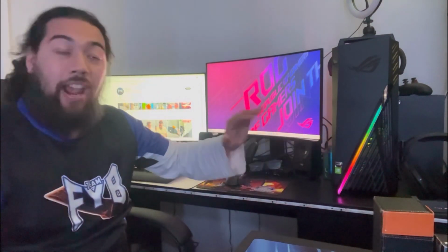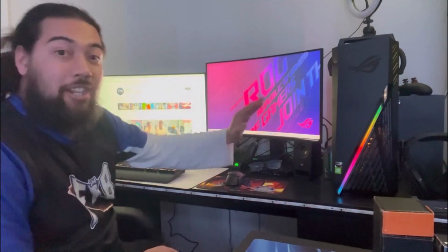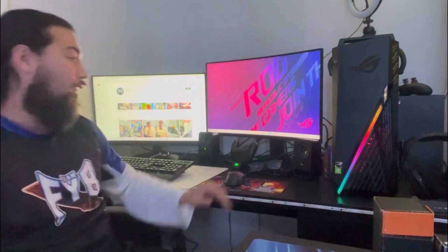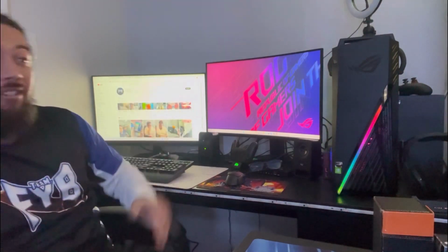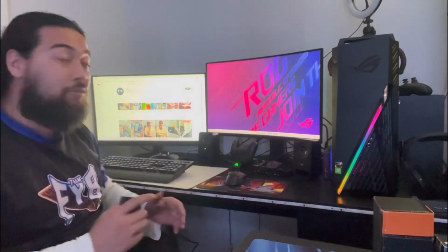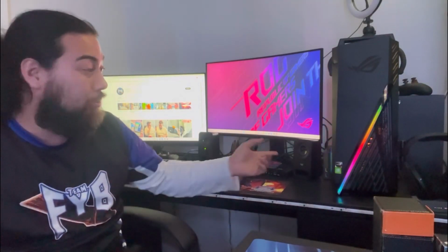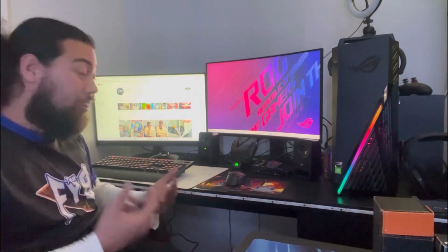So this is my setup. I'm pretty happy with it. Right on the end, we have the Xbox Series X with our Astro A50 wireless headset. Along with that, we have our Ridge Gaming PC and our Switch on the side right there. We have our Logitech speakers with our dual stream monitors, as well as a HDMI multi switch box, so I can switch between my console and my PC seamlessly. And yeah, I'm pretty happy with our setup.